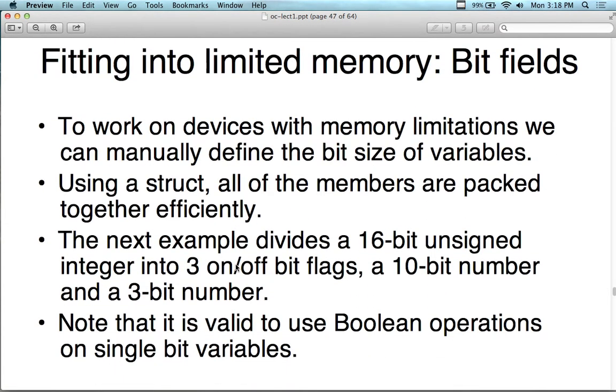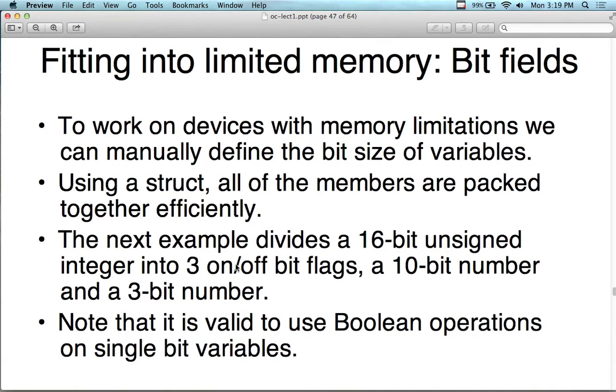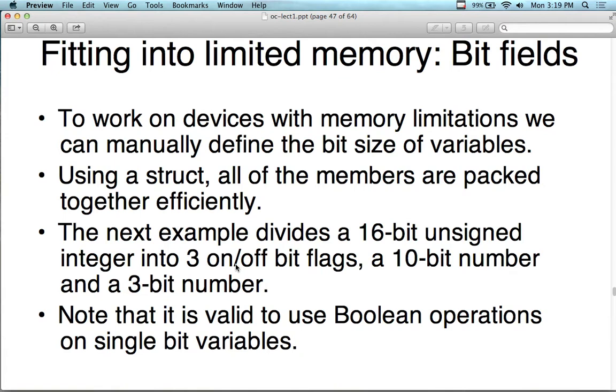So the bit fields are also supported, although I'm not quite sure when you use them in Objective-C. You use them in C when you have embedded systems or very low memory, very low storage space, and you want to conserve memory. So they work on devices with very small memory limitations. You can manually define a bit size of variables and use them at the bit level. So using a structure, all 3 members are packed together efficiently.